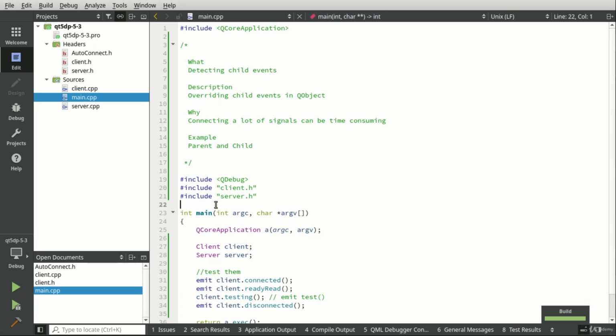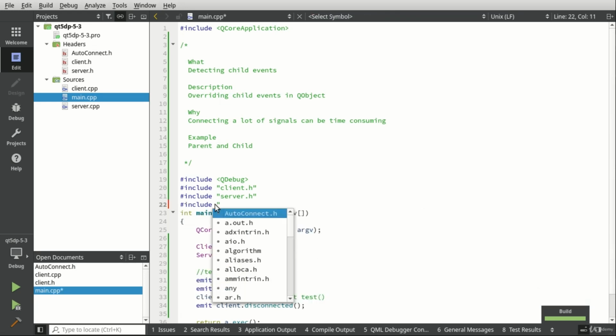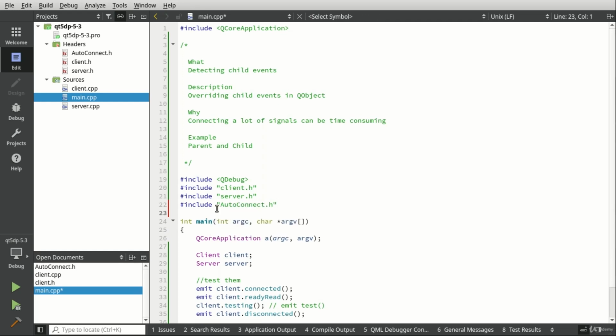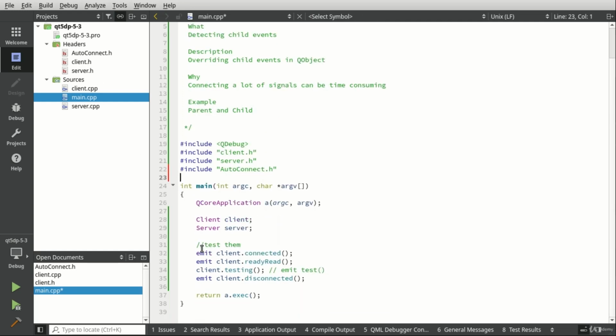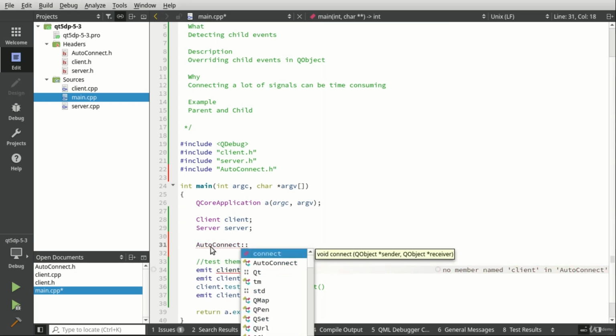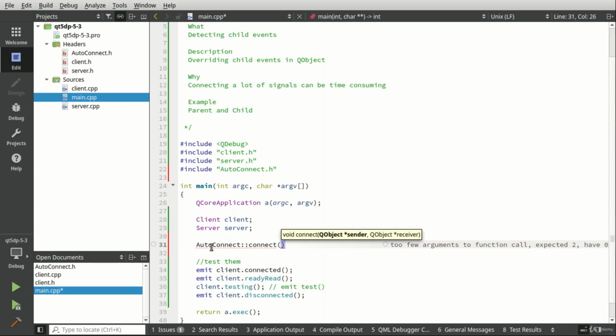So now I'm going to include our auto connect. And then I'm going to say, probably should have done that lowercase. I'm surprised it's not complaining at me. I'm going to say auto connect, and I want to connect the client to the server.